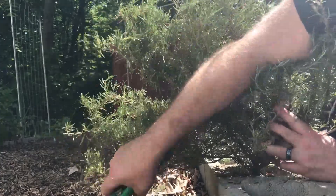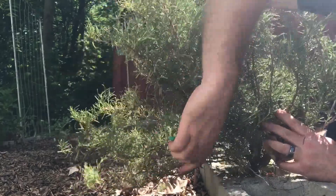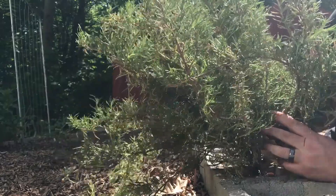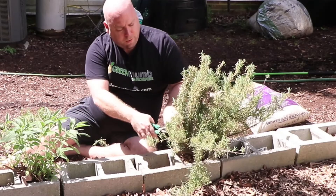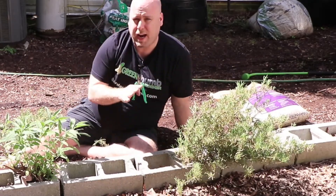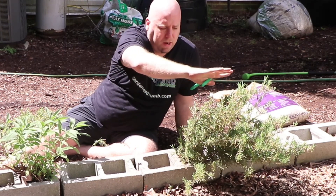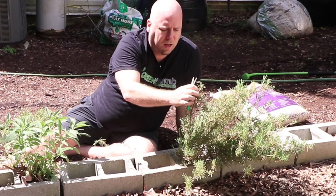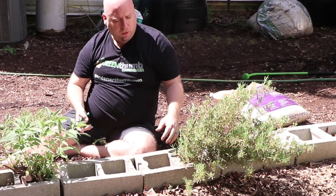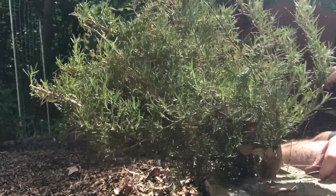You're basically cutting down to the bottom half of the plant. You don't have to worry too much about cutting the wrong piece because it will grow more offshoots. Pruning it regularly is very good to promote growth — the plant is going to redirect its energy instead of growing up. Now it's going to start producing more shoots along the woody parts, and you'll see more sprouts coming up at the top as well. The energy gets redirected to reproduce more, so doing that really does help it grow a little bit better.